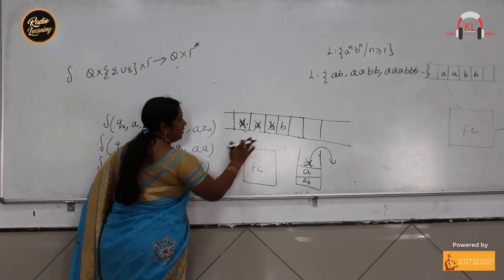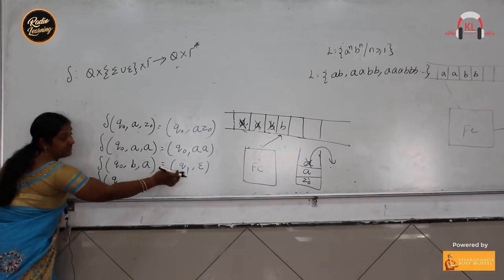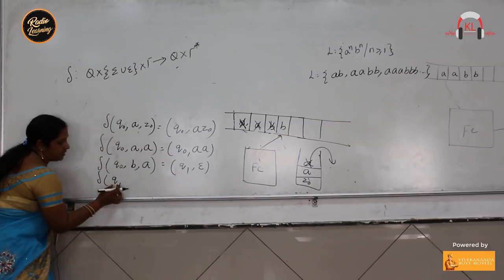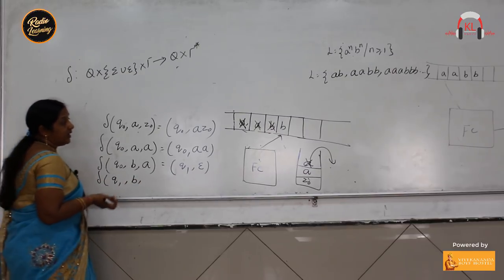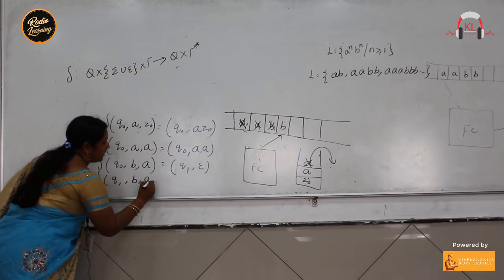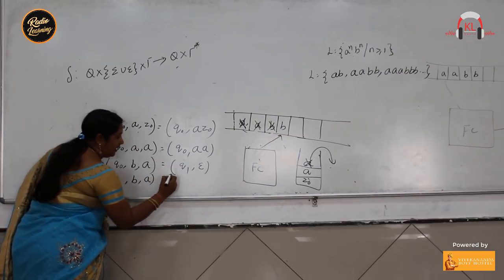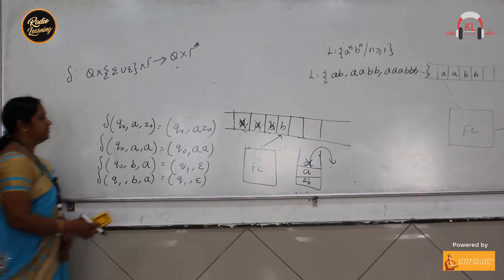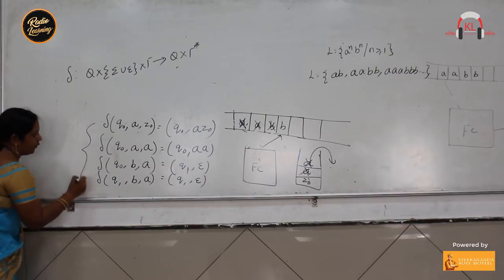Now again my finite control unit is pointing to this B. I changed my state: before that I was in the Q0 state, and now my state is Q1. Now I am in the state Q1, and the input is B. What is the top of the stack? One A is removed, and now the top of the stack is A, right? I am writing here A. Whenever the input is B and the top of the stack is A, I am popping that element. So here I am popping the top of the stack. Here A is also popped. Now my transitions up to 4 are completed.